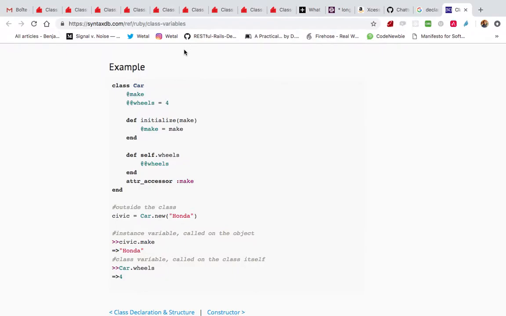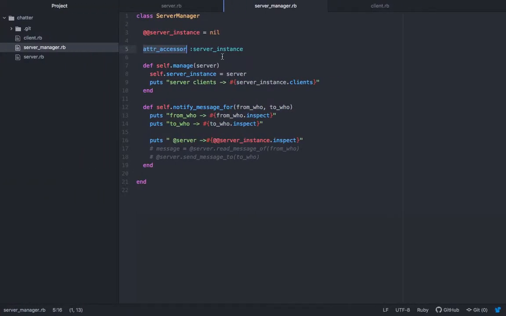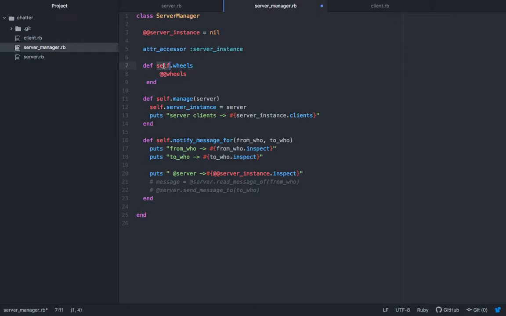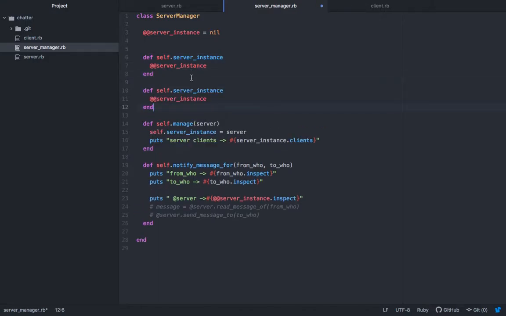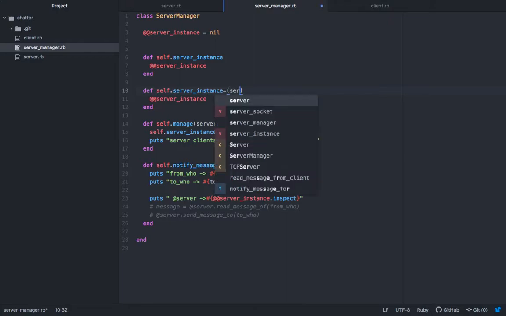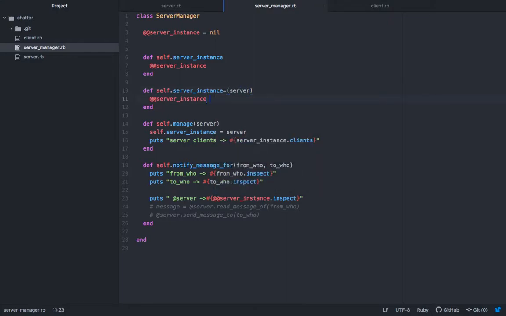So I basically have to write it myself. This is what you're doing, which is what you're saying here. Is it what you're saying? Self server instance, and it will return that. Okay, we are happy here, and if I do pretty much the same thing with that, no, it's actually that server, and equal server.